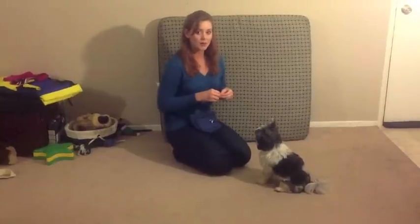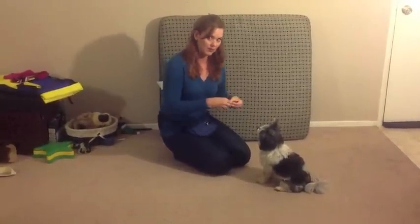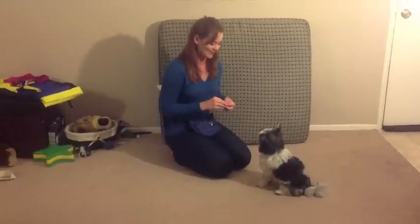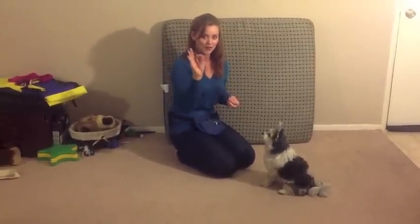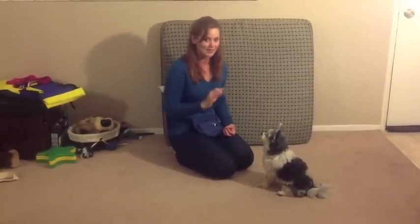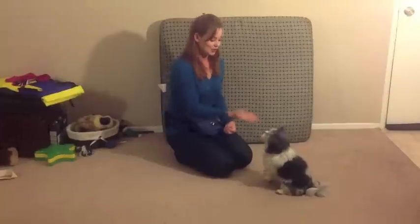So now I'm going to filter out giving her the food from this hand, because you don't want her grabbing people's fingers whenever they reach down to say hello. So we're still going to act like we have the food, though. All right? So this, without food, is a baby step. You don't want to leave that step out. Shake, yes.